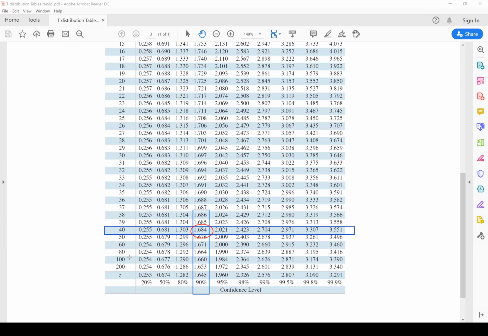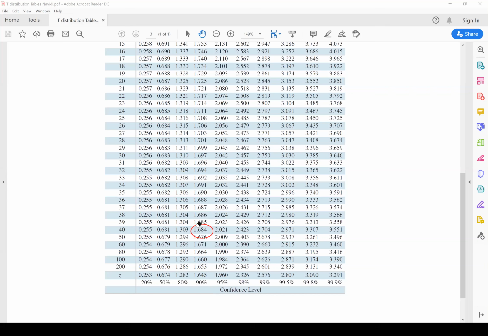If the value is present, if it is any of these numbers, then that's what you're going to use. If, for instance, you have 75, well, 75, we have to use the 60. I know you say, wait a minute, 75 is closer to the 80, why are we not using 80? Again, we want to use the smaller unit in terms of the degree of freedom. So that's the one last item you need to remember: if the number is not present, then you have to use the one below.